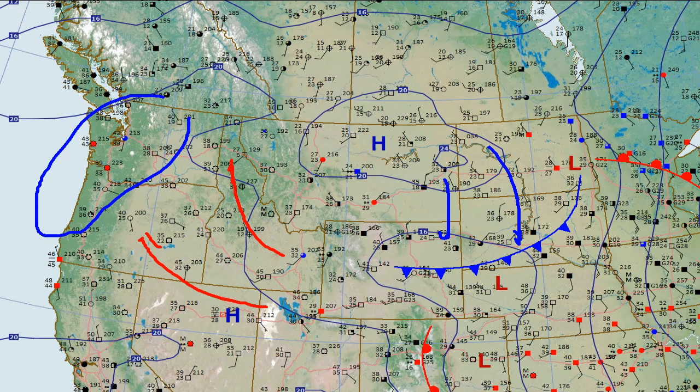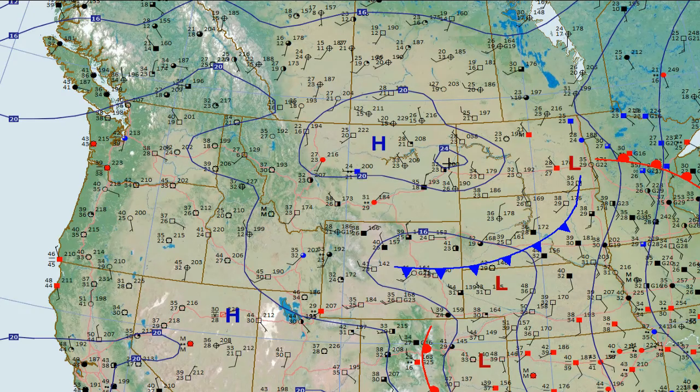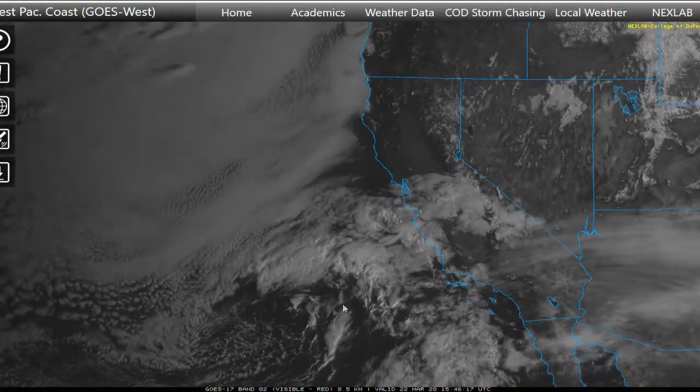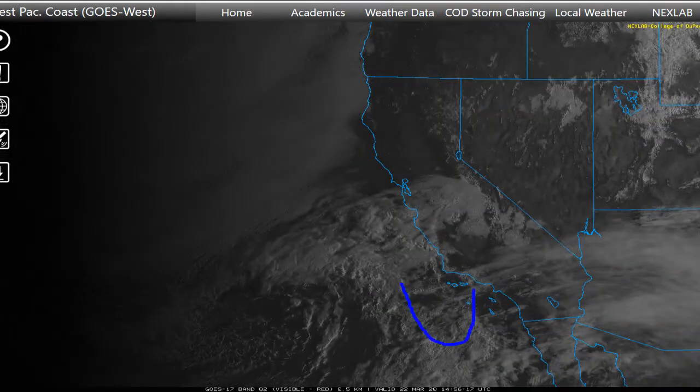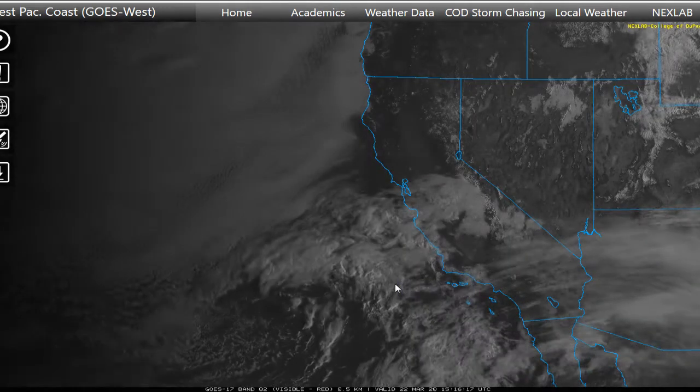So overall, a very quiet weather pattern across the country. There's our cutoff flow there off the California coast. Looks like we've got some thunderstorms, maybe about 150 miles offshore. I would expect continued development on that, and we may see some of those showers starting to work eastward towards southern California. So today could get a little bit more interesting.